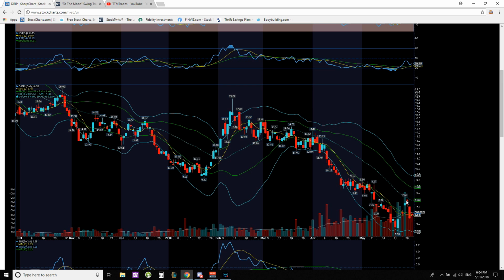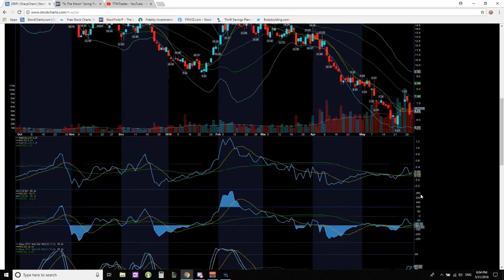Now, what happens if the price action does hold above 653 and it begins to push up into that 886 area, right where your 1 and 2 standard deviation Bollinger Bands are at? For one, that's very bullish. For two, you should expect a pullback because they're going to be profit taking right in that general area. And then as it pulls back, you want to see it now hold above its middle Bollinger Band, which shows more strength in the bulls to continue to ride this thing back up. Okay, but that's what we're looking at now.